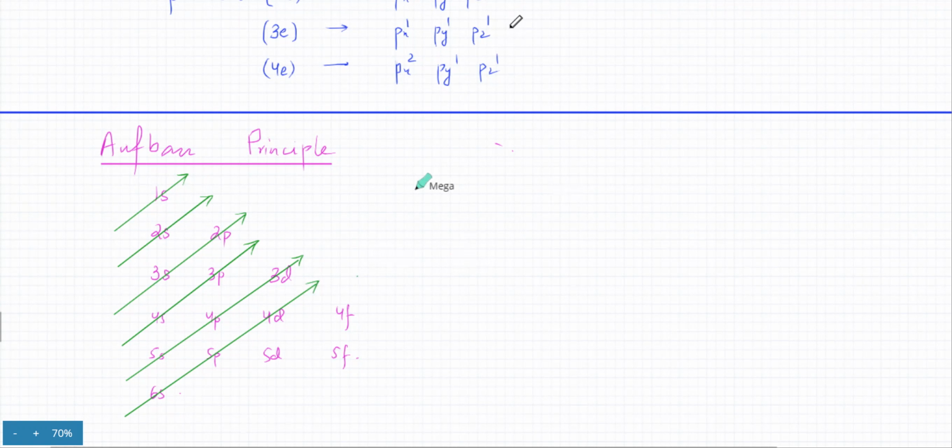So for example, you have sodium and sodium has 11 electrons in it. So that means you're going to start off with the first one, which is 1s. The 1s is going to have a maximum of 2 electrons. The 1s subshell only has 1s orbital. After that, you follow the arrows, the second arrow. So this is 2s. So that's going to have a maximum of 2 electrons as well. So it's an s orbital in the second shell. Then you have the 3s.